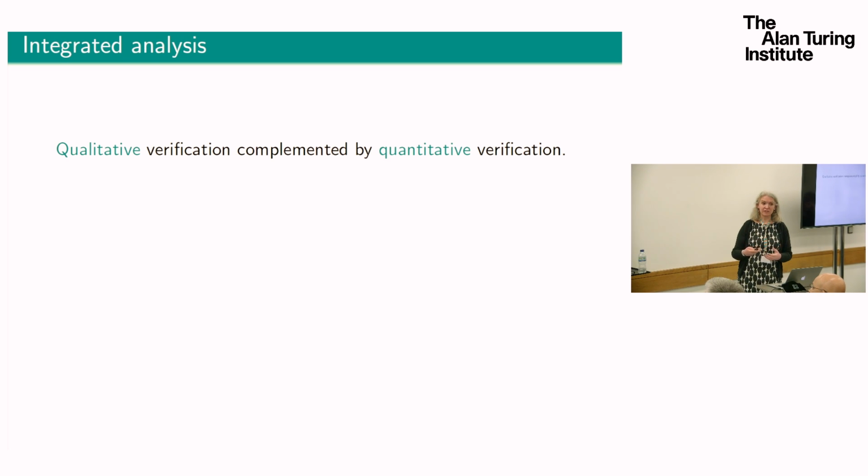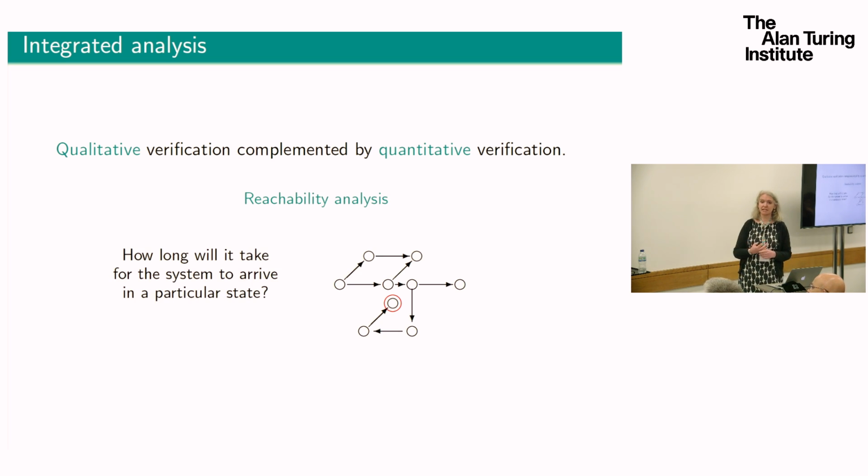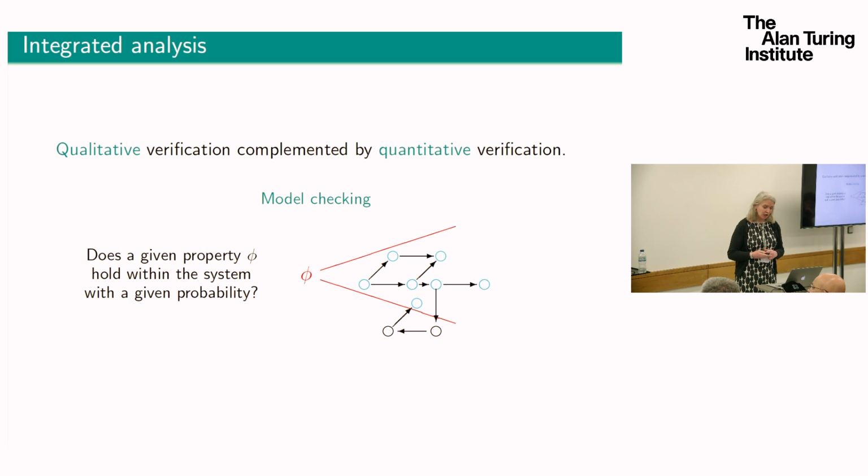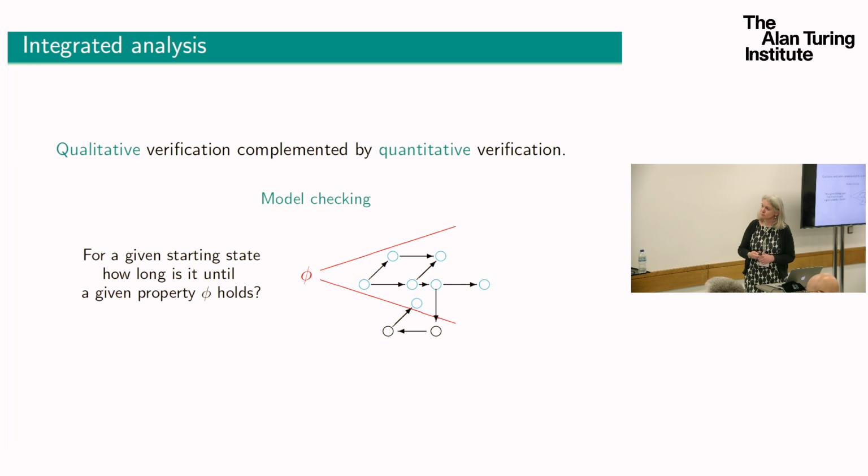So what do we gain by adding this quantification into the process algebra? Well, the kind of qualitative verification that Jan was talking about can now be complemented with quantification as well. So for example, rather than just asking in a reachability question, is it possible to reach a state, we will ask, how long will it take to reach a state? Now, this is not a deterministic system. We won't get a single answer. We'll get a probability distribution over time telling us how likely it is to reach the state by a particular time. Okay? Similarly, we can look at whether a system matches a specification represented in a logic. And we can look at real model checking, where we have a property phi, and we can say how long is it from a given starting state until the system satisfies that property, or in steady state, what's the probability that this property is satisfied.